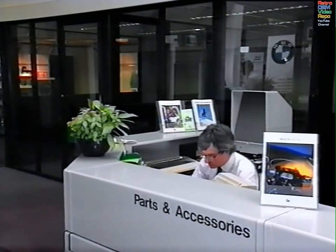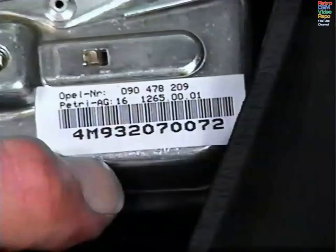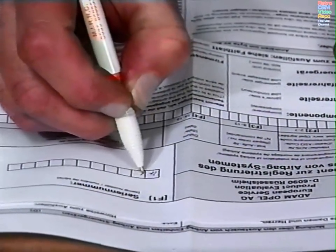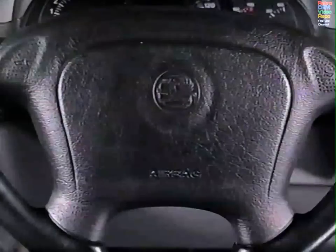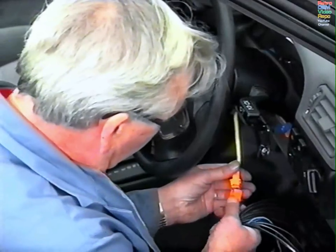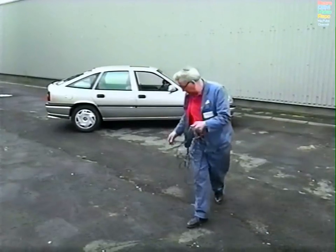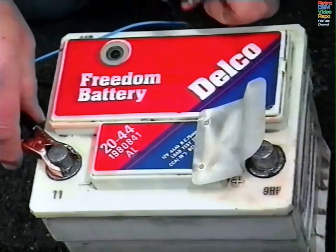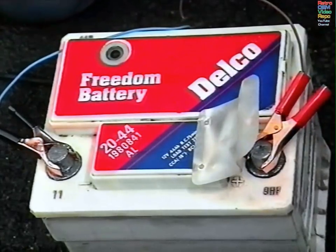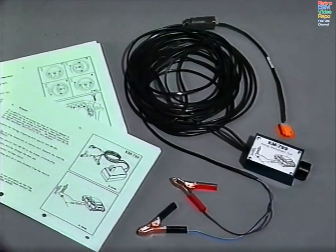Airbags do not tend to be held by dealers and are often supplied on an exchange basis. Most airbags have barcodes so the manufacturer can carefully monitor airbag fitments and deployments. Paperwork recording these details is included with each new unit and must be properly completed. Airbags once installed in cars are considered safe and so the Explosives Act no longer applies. If an airbag-equipped vehicle is to be scrapped, the airbag should be deployed by a trained operator to make it safe. Vehicle manufacturers supply specific instructions and tools for this purpose, and reference to manufacturer's data is very important.